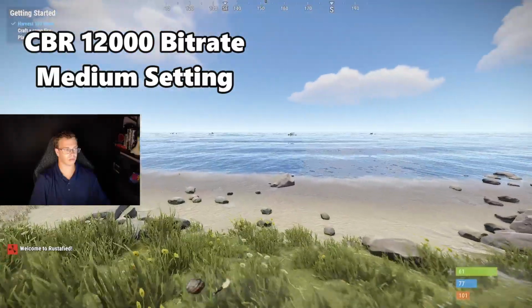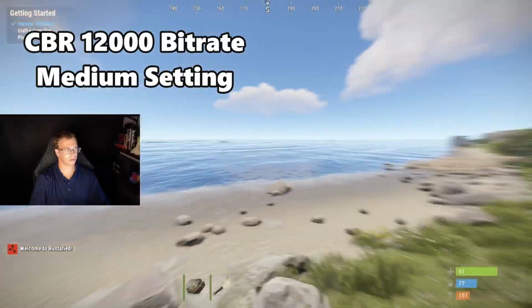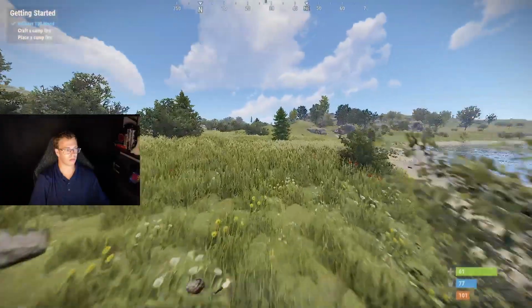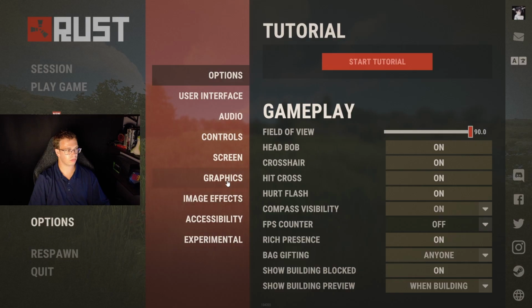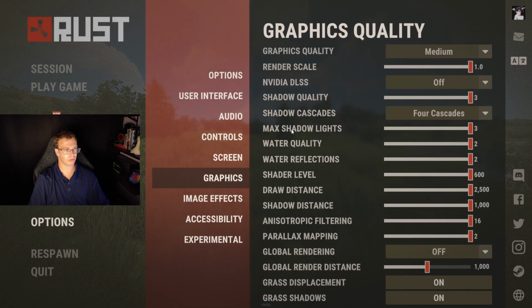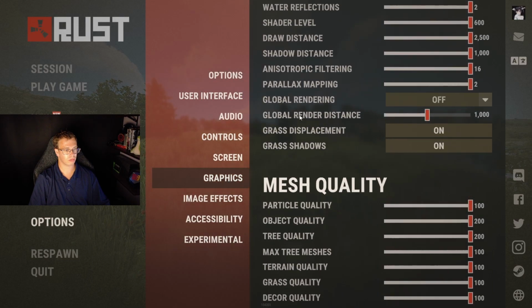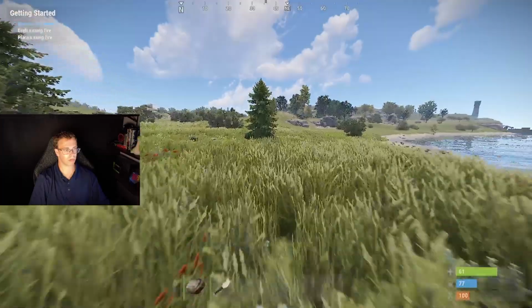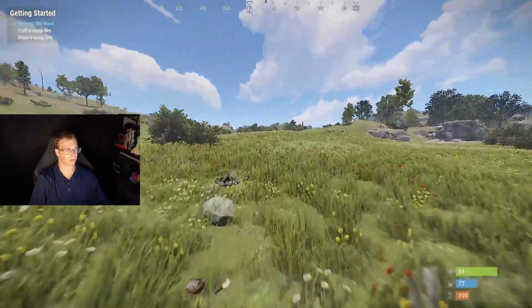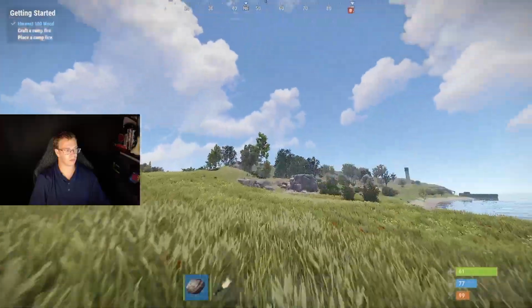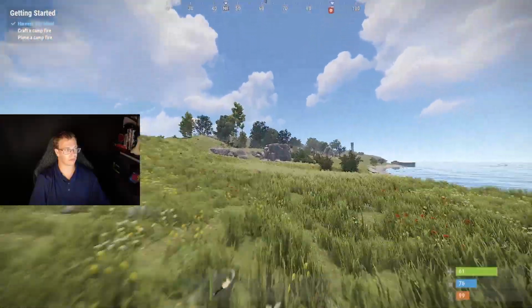So for Rust, for actually recording, we of course did medium settings again, and we did CBR for a constant bitrate of 12,000, and the recording was similar to that of Twitch. For upload, it did look slightly better, however it was still blurry, so it wasn't very good results. Yeah, you could use it to record, but in all fairness, I wouldn't honestly do this at all.